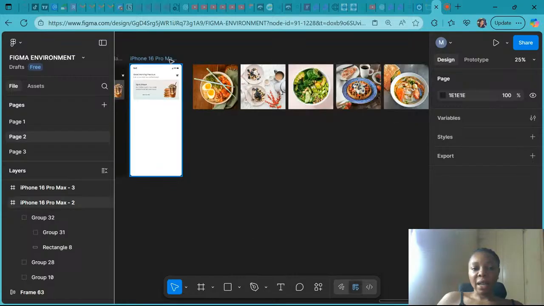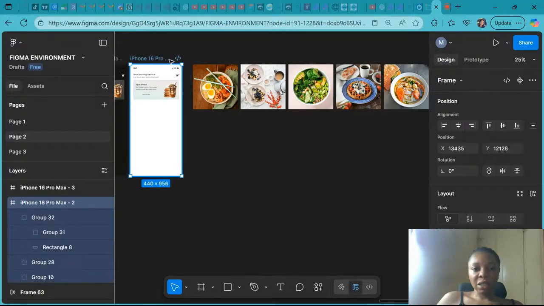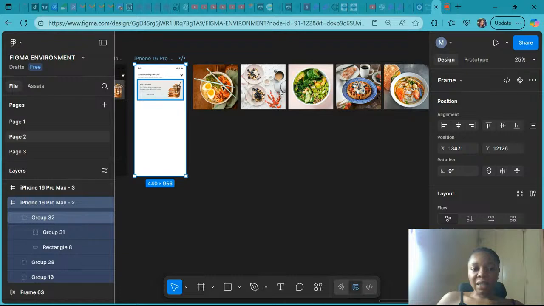So now it's time for why I did this. The purpose of adding all these things I added is that I didn't just want to do this prototype on an empty frame. It will look like child's play. I wanted to show you how it can be infused in a real app.